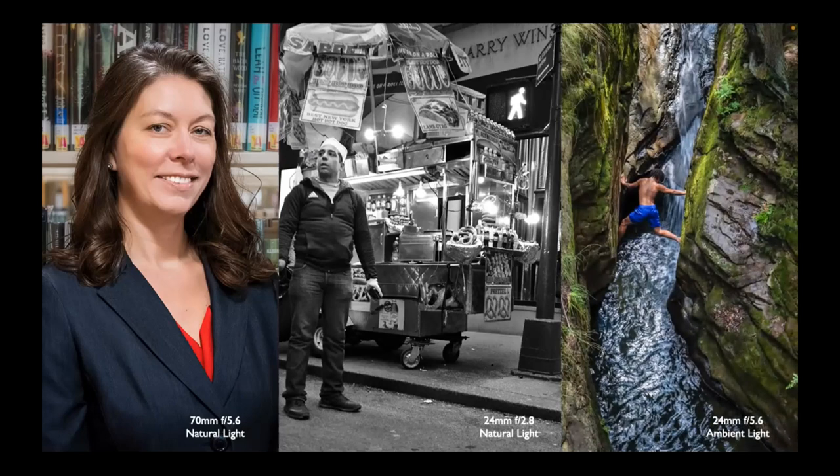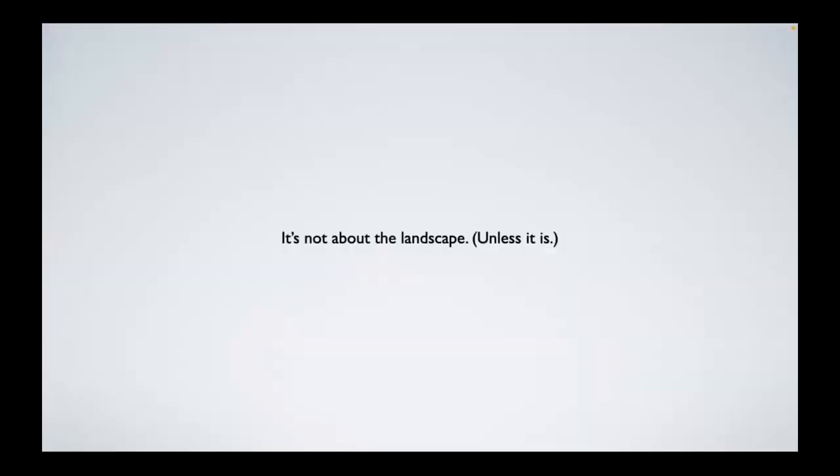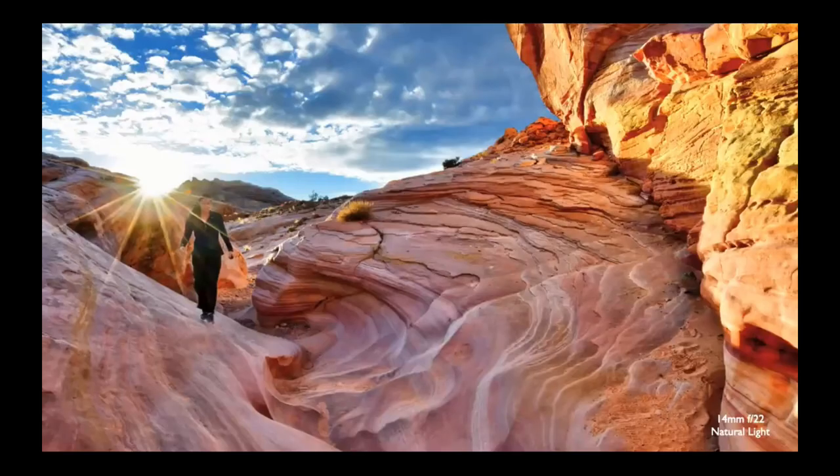I wish I could have told you I knew that at the time, but it works. And then this one, if you put your thumb over the guy in the picture, it doesn't work. It's not much of a picture there. So again, sometimes the background matters, but a lot of times with portraits it's not going to matter. It's not about the landscape, unless it is, which I'd say is the case here.